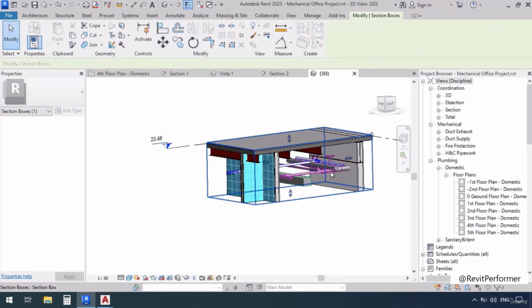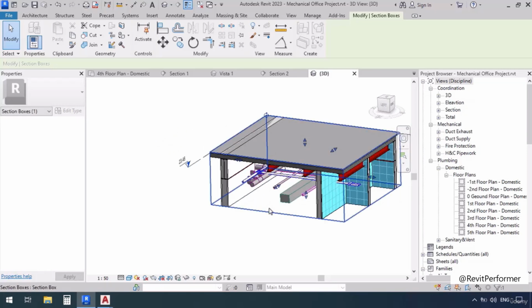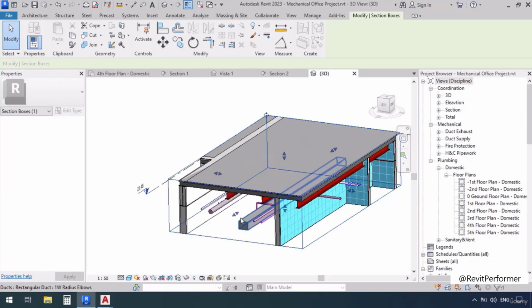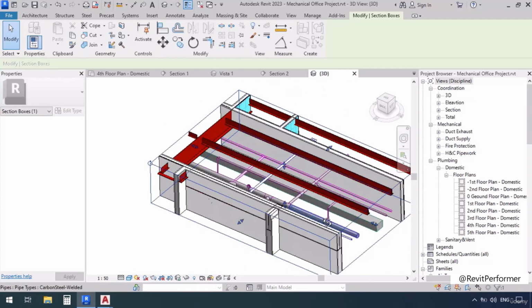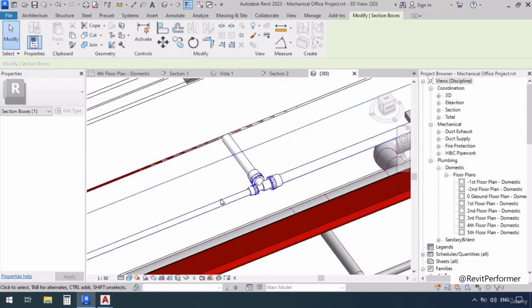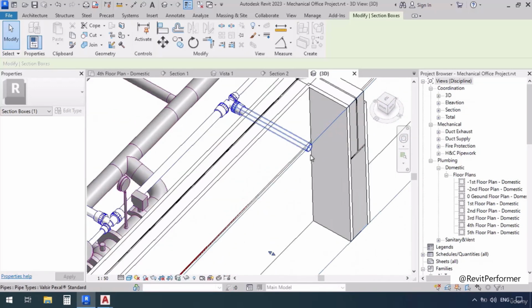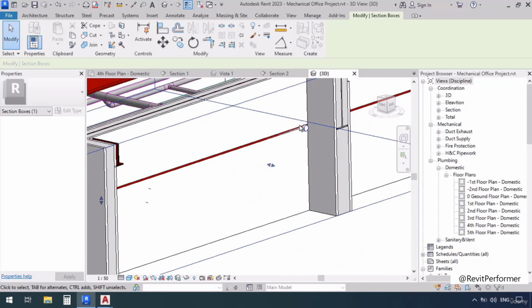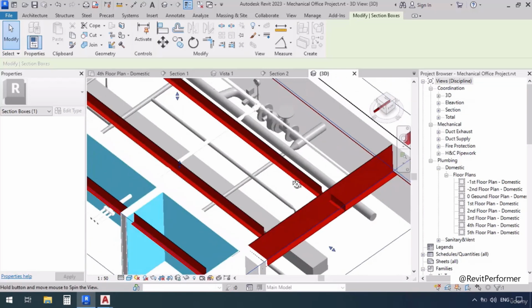First, I'm going to try to extend the selection box from this side, and also a little bit from this side. Also, to have an even better view, I'm going to drag this one a little bit lower so you can see below the ceiling. Now you can see that this is the pipe that's coming in from the right side. This one right here. Now, if we take a closer look, we can see that yes, it is interfering with the beams, so we're going to have to lower it.